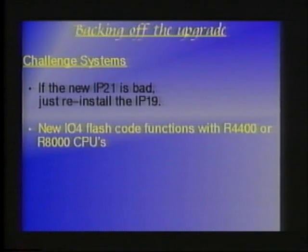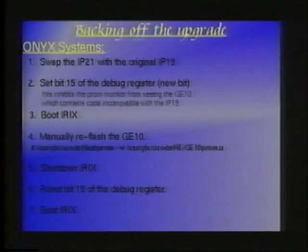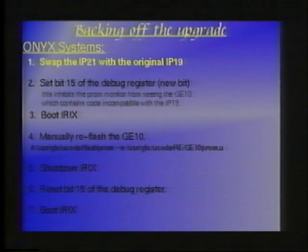The new IO4 flash code functions with an R4400 or an R8000 CPU. Once the IO4 is flashed with the new code, the GE10 must be flashed back to its original version before it is again compatible with the IP19. If you have to reinstall the IP19, an exception error will occur during the power on cycle when the PROM monitor attempts to initialize the graphics system. Later in this video, while viewing the standard output created during power on, I will indicate the point where the exception is taken. Swap the IP21 with the original IP19.